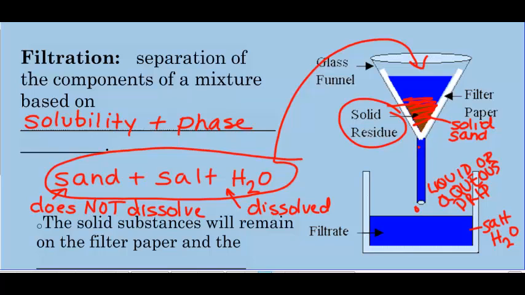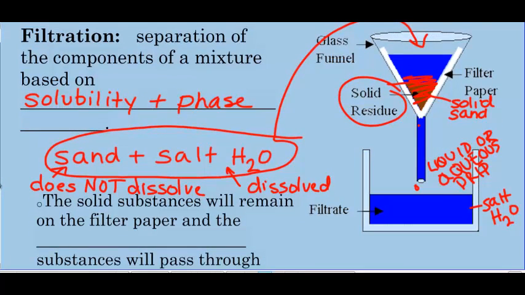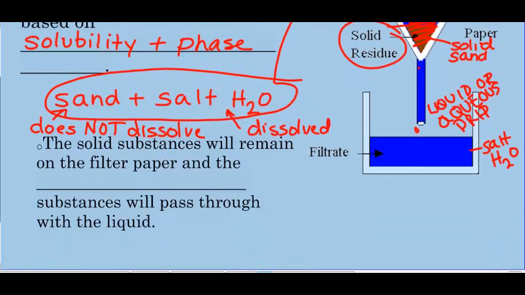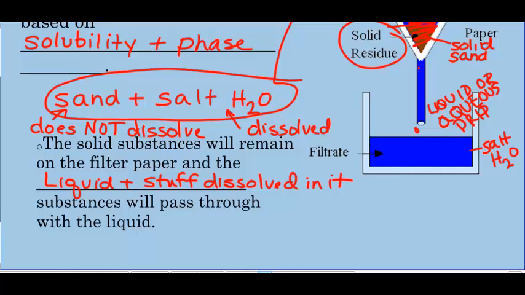Very similar to if you make coffee. Your coffee grounds, your solid, stays on the filter, hopefully, because it's kind of gross when it doesn't. And anything that dissolves in the hot water drips through. Same idea with a teabag. It's always the same concept. So we're separating the substances based on whether or not they dissolve in water and what phase they are in. So the solid substance will remain on the filter paper, and the liquid and stuff dissolved in it will drip through. We'll pass through the paper. So we call that the aqueous things, the stuff dissolved in it. And I'll demonstrate some filtration for you too. It's not super exciting, but I'll demonstrate it for you.